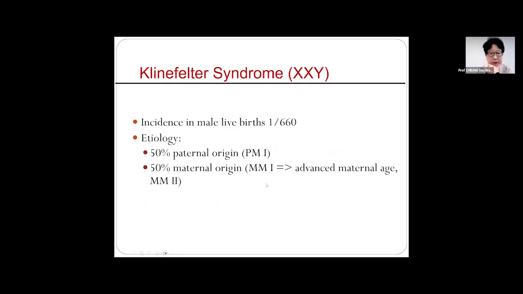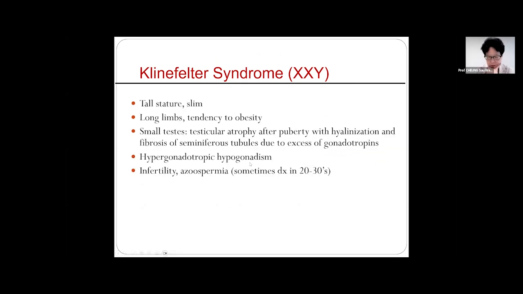So the next one is Klinefelter syndrome. 50% of a paternal origin and 50% maternal origin. Yeah, and the Klinefelter syndrome, the first patient I saw usually is you go to adult clinic, and it's a male, and they don't have any children, and so sometimes we go through life without knowing that he had Klinefelter syndrome. But then in later age, other things develop. Then find out that was Klinefelter.